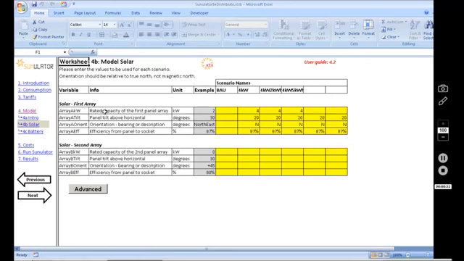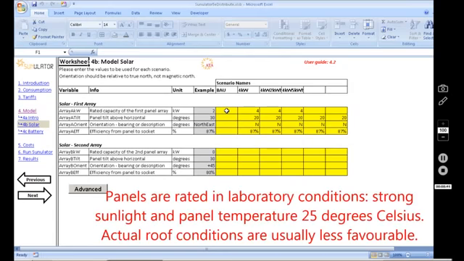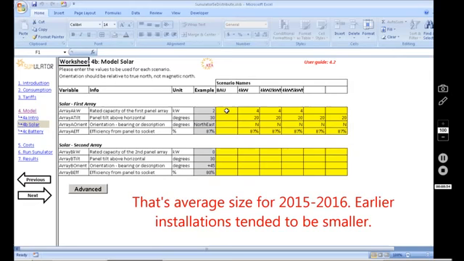So the first row that we've got here is for the rated capacity of the array, and that's in kilowatts. Just to give you an idea, I think the average size for a residential solar installation is about 4 kilowatts. So that's around 16 panels.